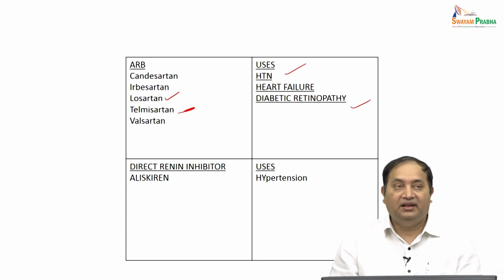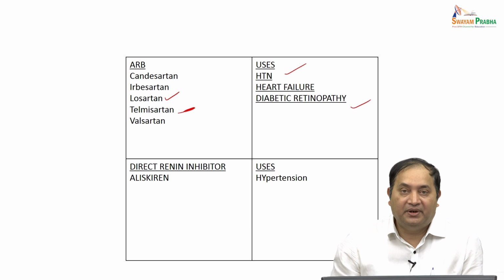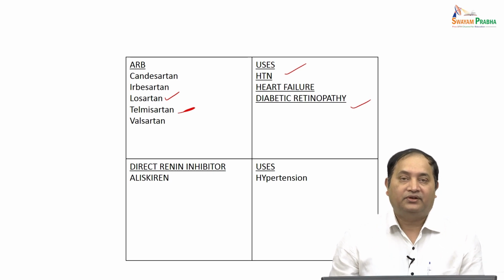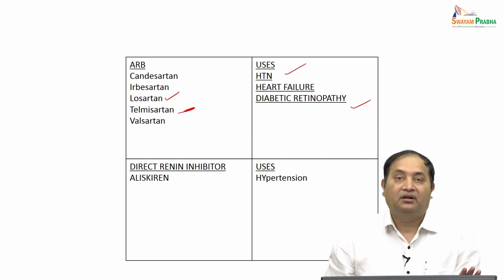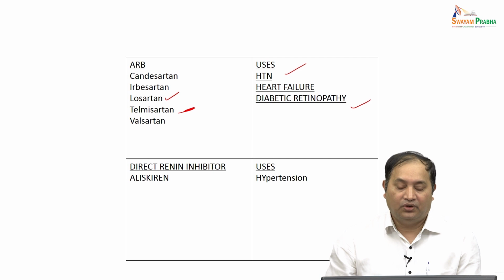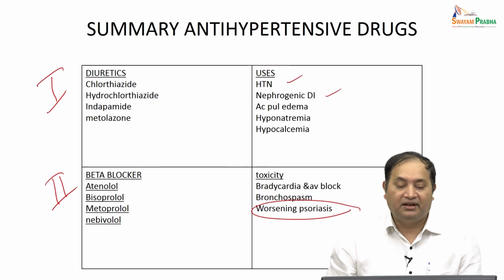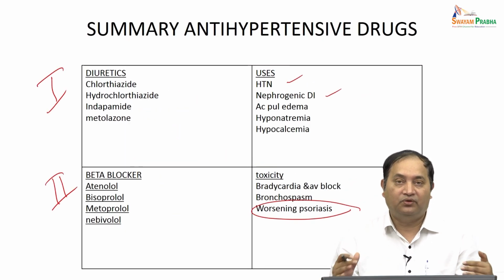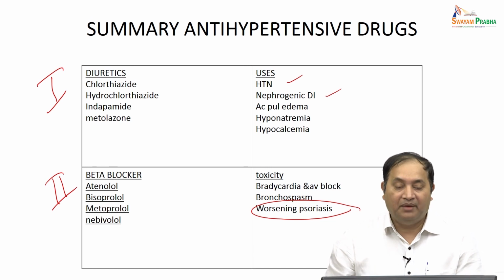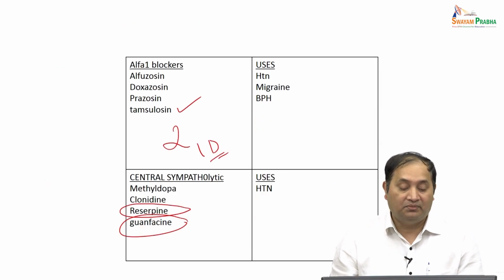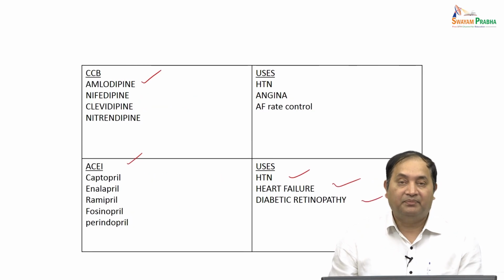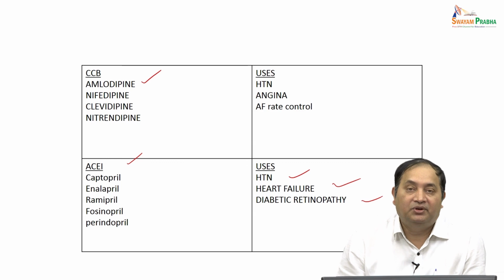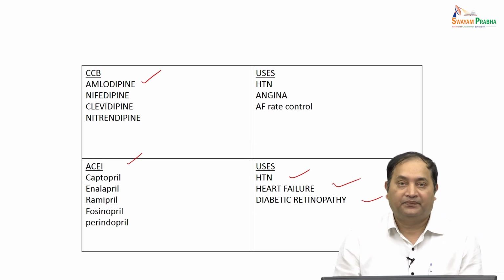So, as you see, in antihypertensive therapy it is not a disease we treat, but we have to control the blood pressure in order to decrease the mortality and morbidity of several diseases. We have several drugs depending on that. If you summarize, we have diuretics, beta blockers, alpha 1 blockers, centrally acting sympatholytics, calcium channel blockers, ACE inhibitors or direct renin inhibitors.